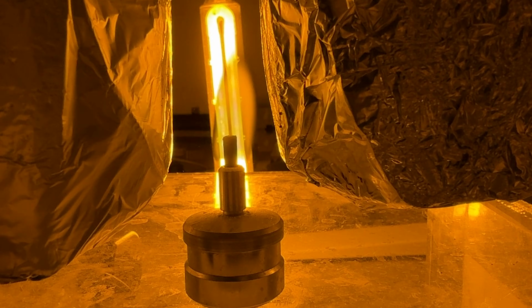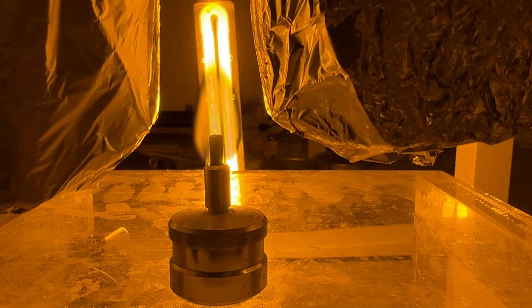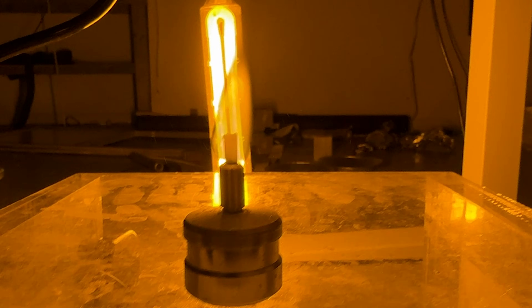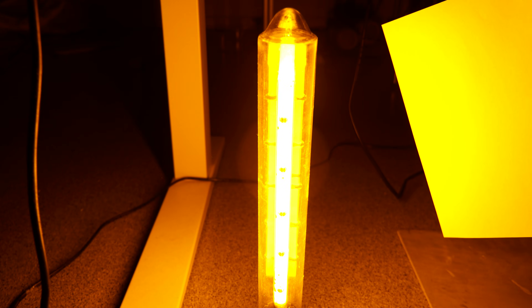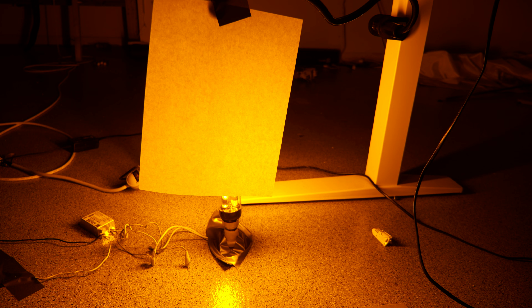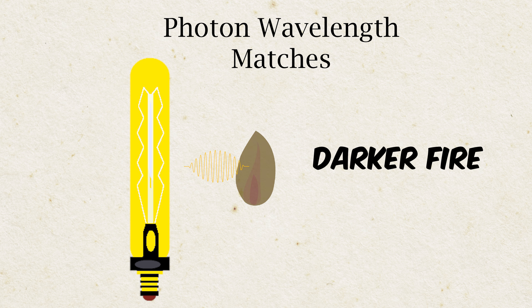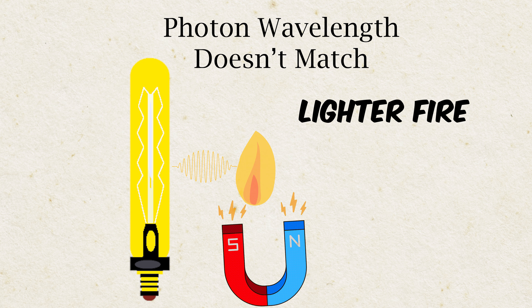But can we actually test this? In a high magnetic field, the splitting is only on the order of about 0.01 nanometers or less — too small to distinguish even with a benchtop spectrometer. But there's another way to see this using black fire. Instead of using a flame, another way to produce sodium light is with a low-pressure sodium vapor lamp. This lamp heats sodium metal into a vapor and runs a high voltage through it, producing almost perfectly monochromatic light — essentially one wavelength at about 589 nanometers. Now if I shine that light through my sodium flame, the light from the lamp has exactly the right energy to excite the sodium atoms in the flame, meaning the flame absorbs the light. Since this is the only light source in the room, the flame appears black. But if I apply a magnetic field to the flame, new energy states appear that don't match the wavelength of the lamp, so the flame absorbs less light and becomes brighter.